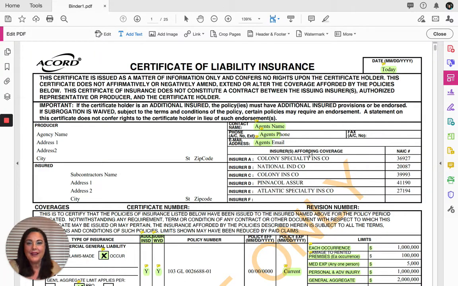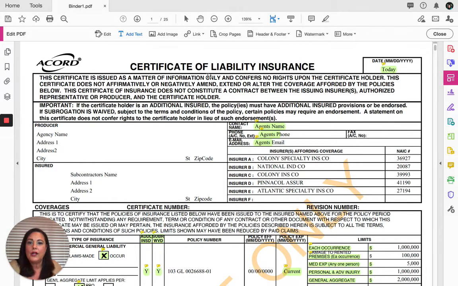Hi, Stephanie Beninati here. A lot of you have been asking about certificates of insurance, and I'm really glad that you have, because it's becoming more challenging not only to get them, but your insurance carriers and your policies are requiring more from the builders. So it's really great that we're going to go over this right now.